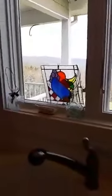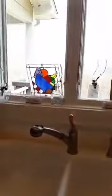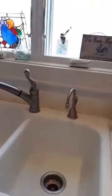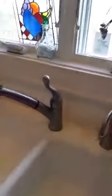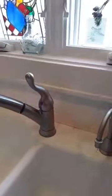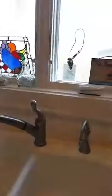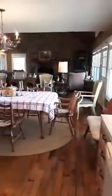Not a bad thing. So, something else really cool about the kitchen is this little faucet. Where'd it go? Right here. So, this is dedicated for hot water, on demand. The lady that owns this house loves tea, and she's always wanting a hot cup of tea. So all you have to do is turn on this faucet, and it will be hot water on demand. You can fill up your teacup, let it steep, and enjoy it. Just come on over here to the table and enjoy your tea.